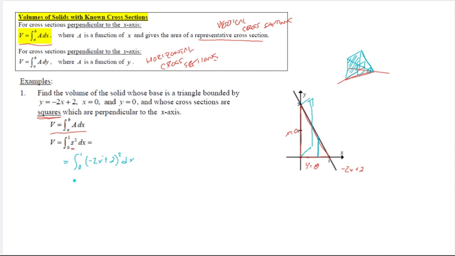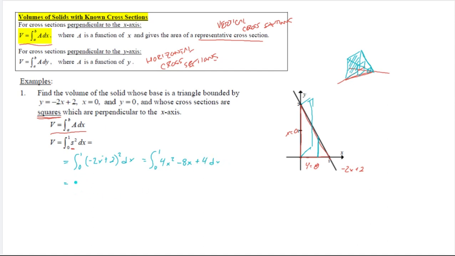Either way is up to you. They should come out to be the same function. So I'm going to go ahead and make this into a quadratic. I'd like to see how that one goes here. So squared here, this becomes 4x squared, minus, not plus, in this case it would be minus. It's the first term times the last term, which would be a minus 4x, which times 2 is going to be a minus 8x, and then plus 4 dx.